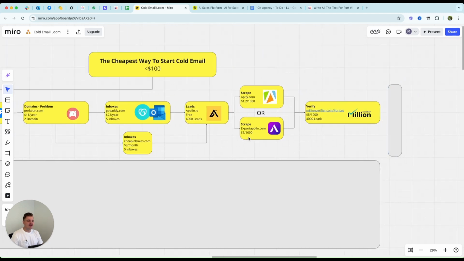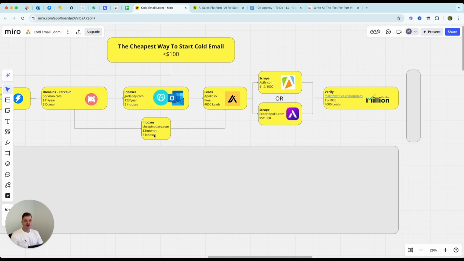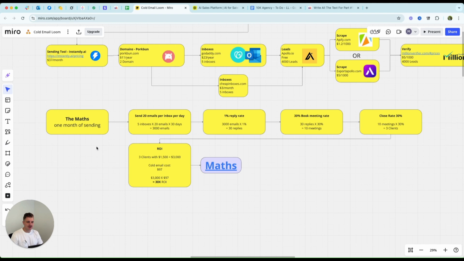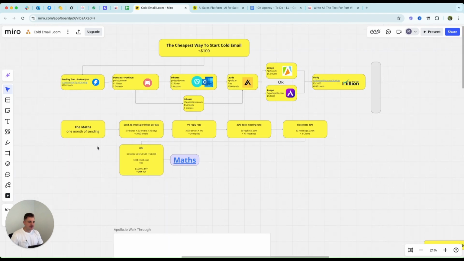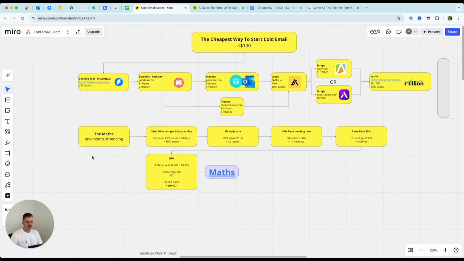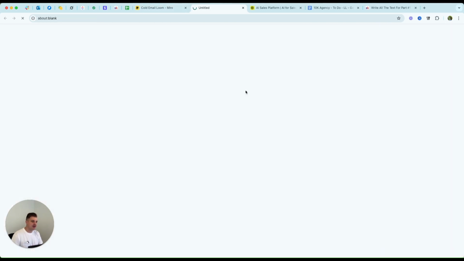And I want to say, if obviously you're on a budget here, but if you want to send 1,000 emails, you're probably going to need to download about 1,200 emails from Apollo. I put 4,000 here based on the amount you can send, because you can only send about 20 to 30 emails a day per inbox. So just do the math based on what we see. And actually, I'll zoom out real quick if anyone wants to take a screenshot or just see the whole layout right there. So here's the math of doing it, and I actually created a spreadsheet here. If you'd like the spreadsheet, I'll also put the link in the description.